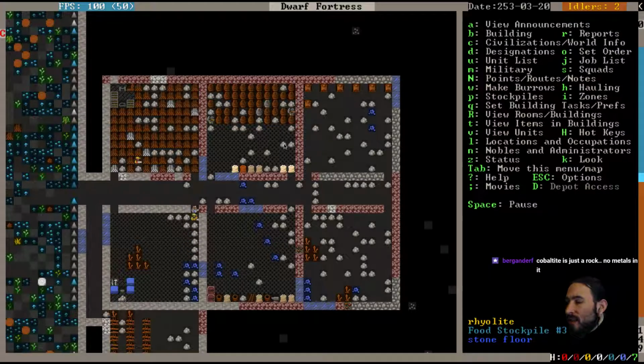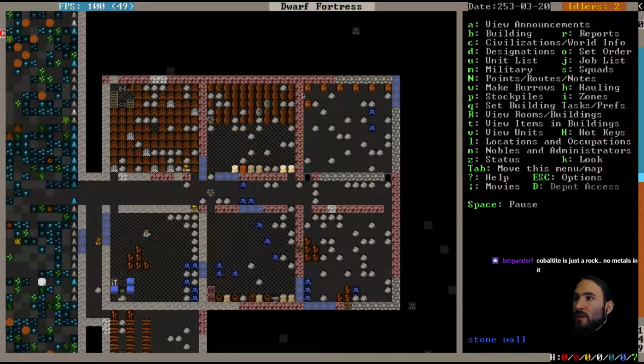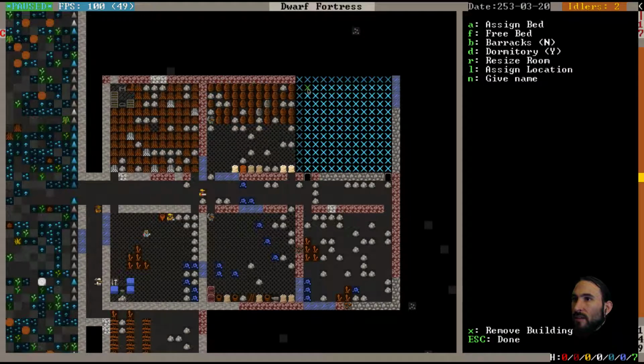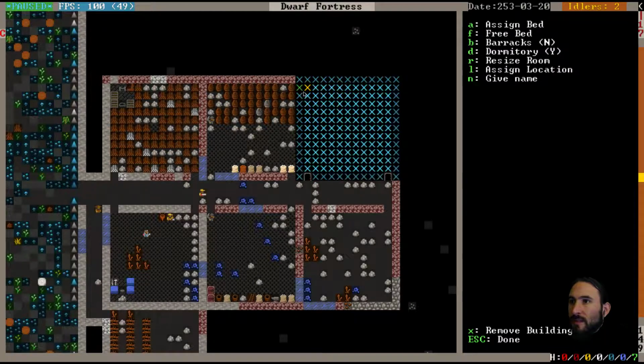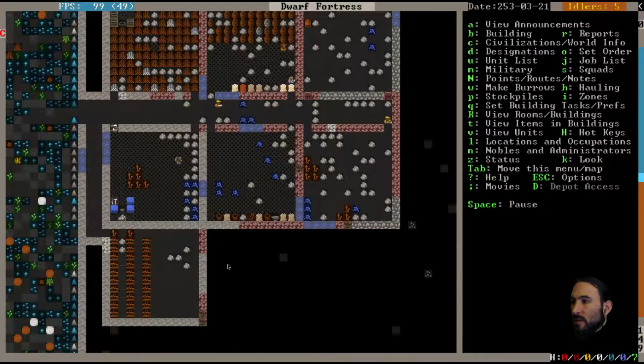How nice. And we've got doors. Build doors. There we go. Could have used those. Let's resize that dormitory. Make it the full size. Resize room. That's better. Nice. So everybody's got somewhere to sleep. It's walled off and there are doors. Good. So what next?